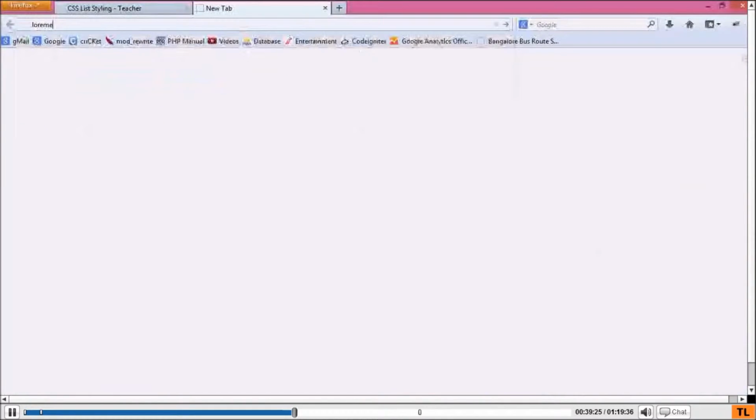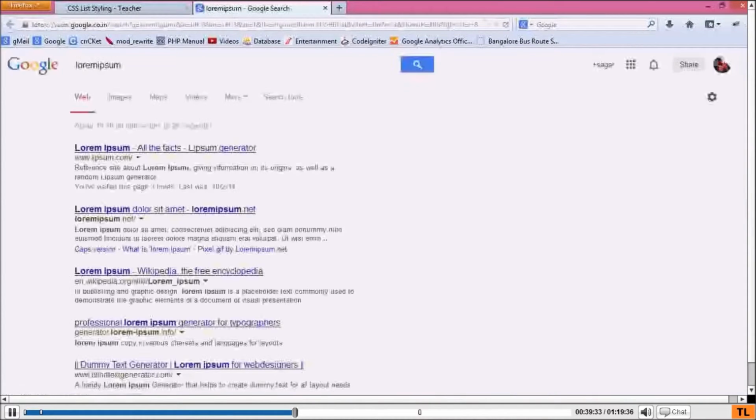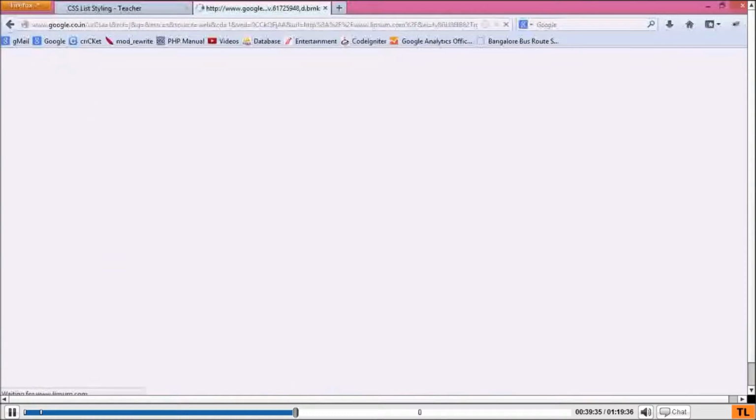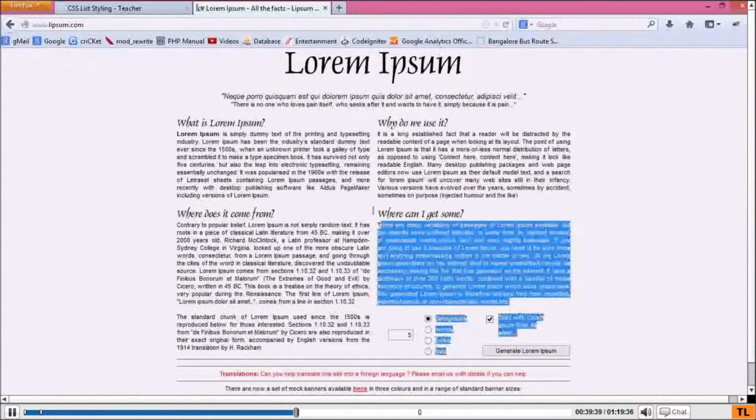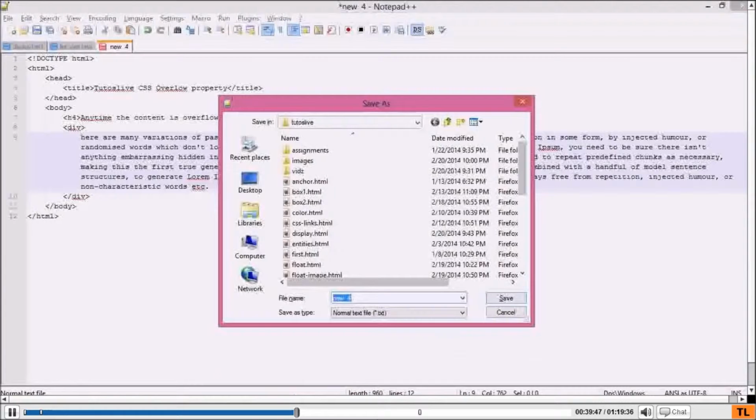Where can I get some? So I'm going here, pasting it, and I'll save this as overflow.html. Alright, I saved it there, and we go here, and here's the file. So hit open.